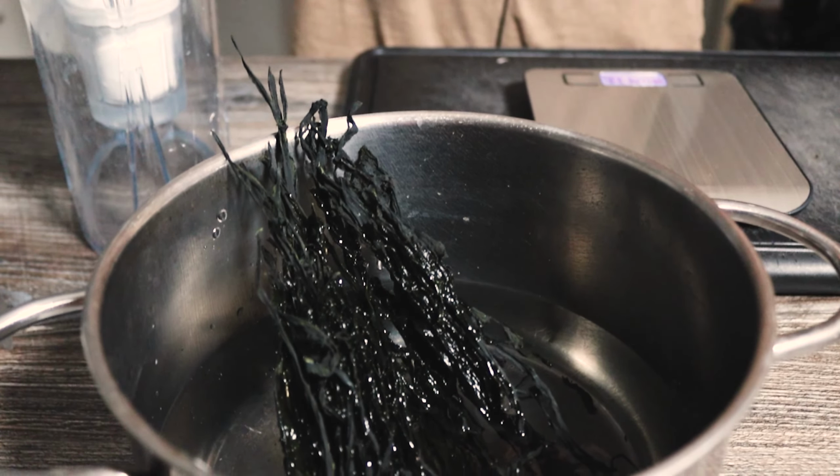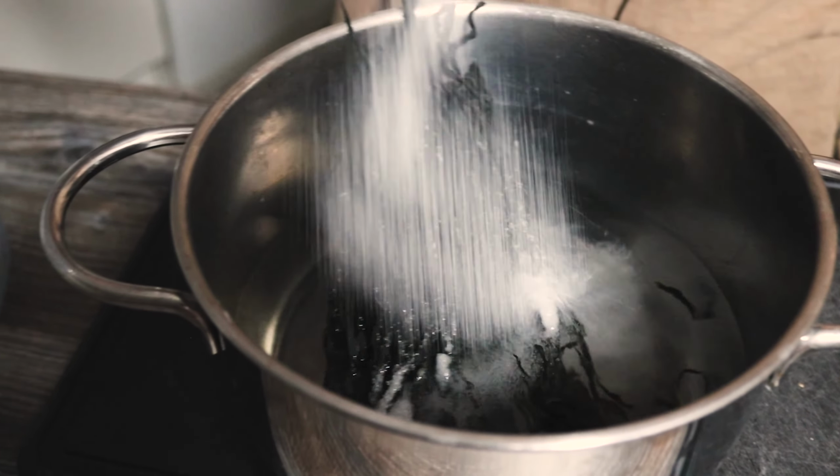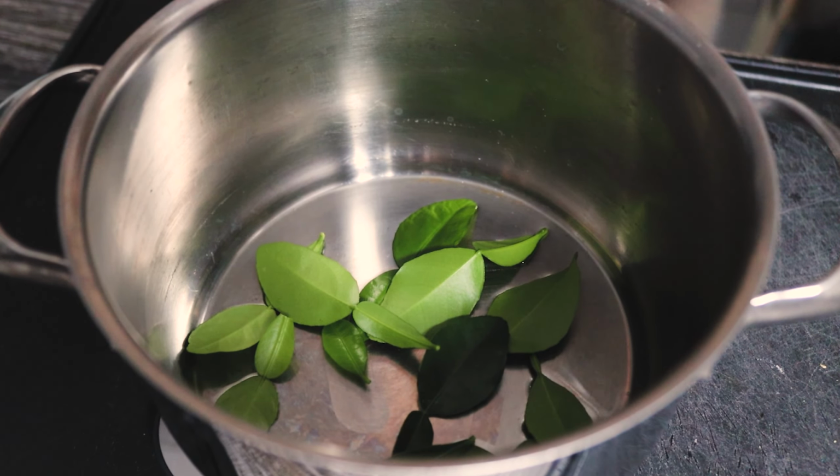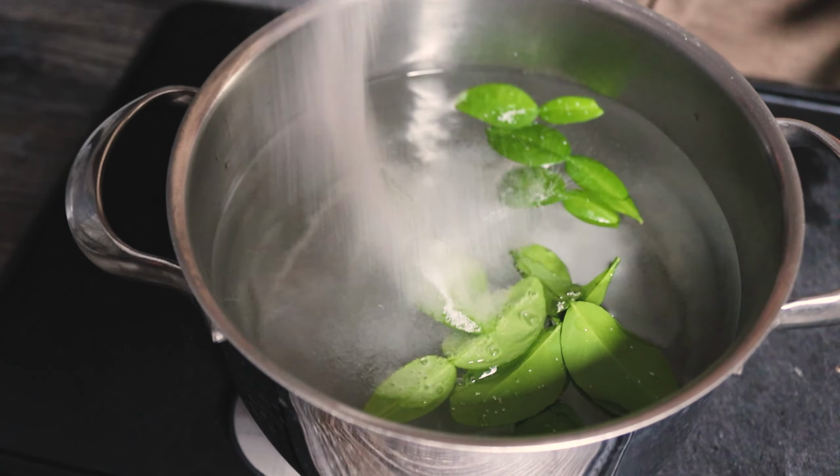And then I'm gonna add 10% of sugar. That would be, in this case, 90 grams. I'm gonna bring this to a boil and do the same with the lime leaf. So what we're doing here, we're just gonna boil it up once. We're not gonna cook it completely. Otherwise, it's just gonna reduce out all of the water.